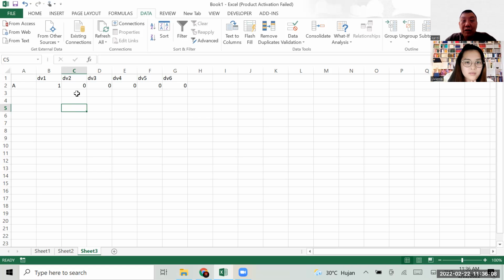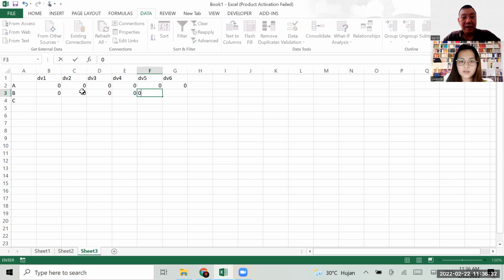For example, you start with 000, otherwise you will get a problem if you assign arbitrarily. Then B, for example, now becomes 0, 0, all except the last one, which is 1. Okay, 0 again, and then that one is 1.